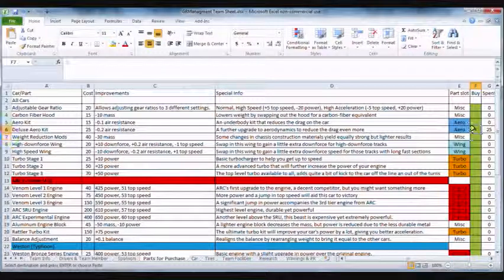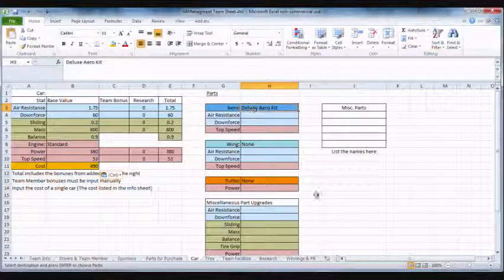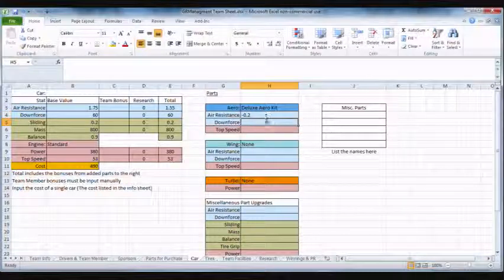you buy. So, say we bought the Aero Kit, the Deluxe Aero Kit that is, and that gives us minus 0.2 air resistance. So we come over here, and I actually already have the name there. You just put the part name there, and put in the changes that it makes. So minus 0.2 air resistance, and as you can see, it's subtracted out right there.